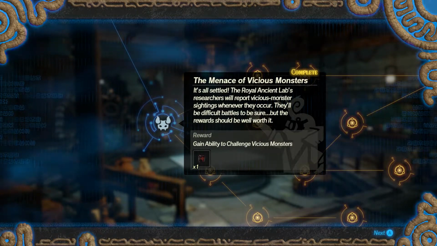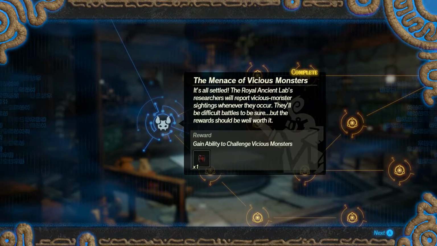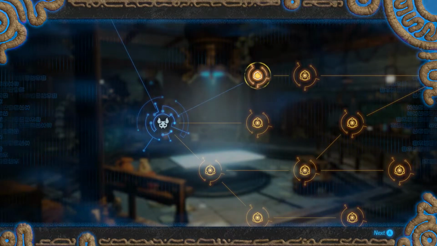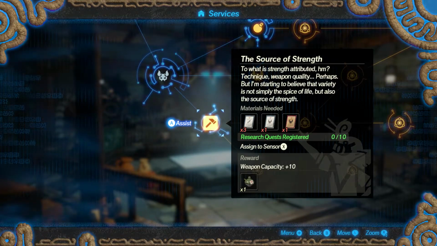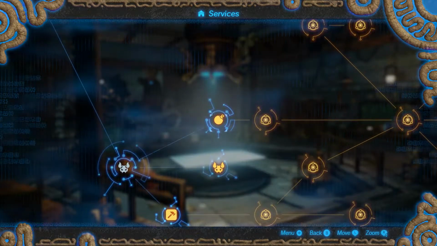It's all settled. The Royal Ancient Labs research will report vicious monster sightings whenever they occur. They'll be difficult battles, to be sure, but the rewards will be well worth it. Wonder how badly I just screwed myself over. Ugh, I need battle records for that. Battle records for that!